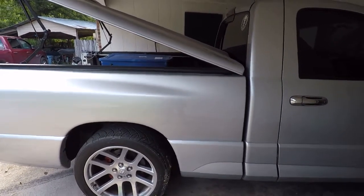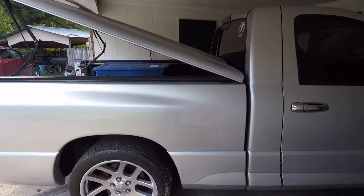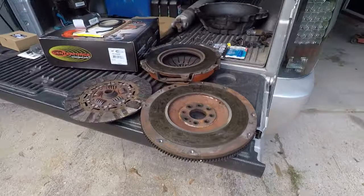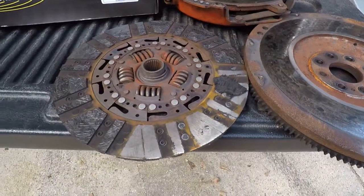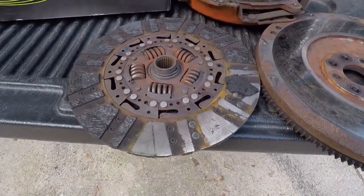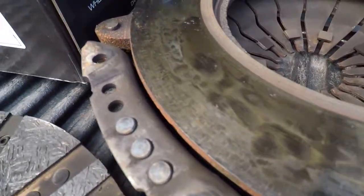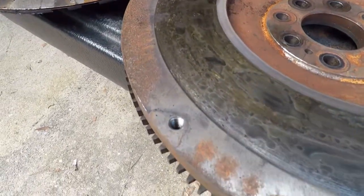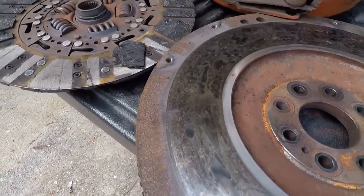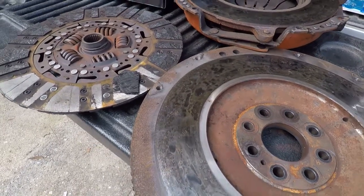I got the transmission back, but since I'm in there I figured we'd take a look at the clutch, because it was always a stiff clutch — it worked, but it was really stiff. I pulled it off and here's what I found: this was laying in the bell housing up by the starter. This was the flywheel-side pressure plate. I don't know if you can see the cracks and the checking in that thing — it's junk. The flywheel is basically cooked.